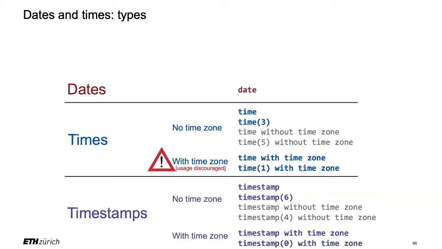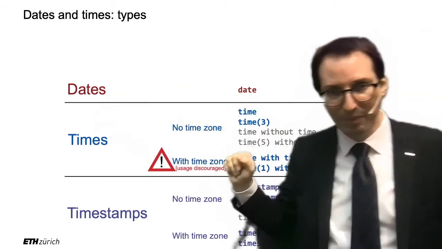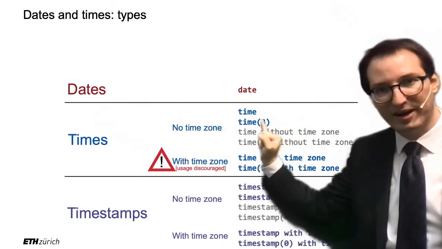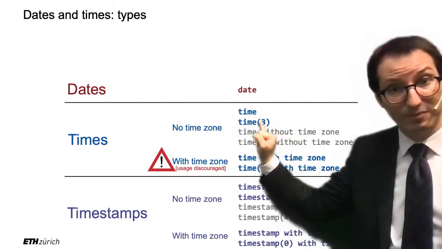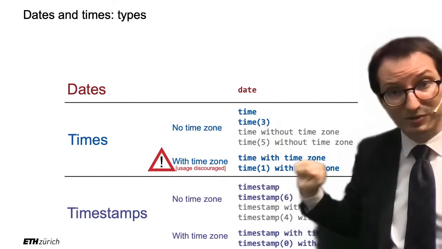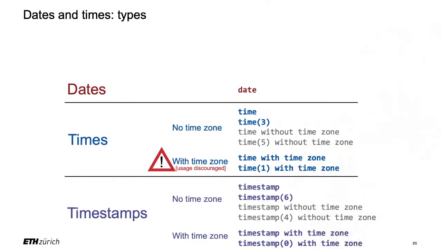So first, you have the type date for year, month, day. For times, you can specify the precision of the seconds. This means you have 3 digits after the comma for the seconds, so up to milliseconds. Now there is an additional thing that you can configure, which is whether or not you allow for a time zone. Do you just say, it's today 10:15, or do you say it's 10:15 Central European time, or even CEST? Right now, we are still on summer time. So you even have the choice of with or without the time zone.